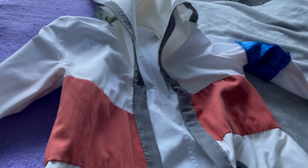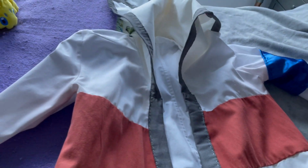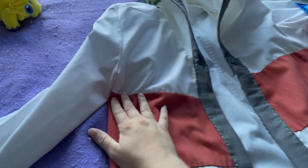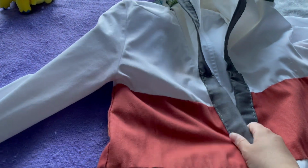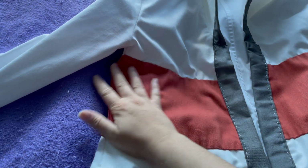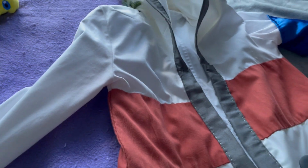What came next? The stripes. The stripes were the most important part. And what I did was I measured. These stripes are almost exactly 6 inches in width. That's the one. And I went piece by piece.